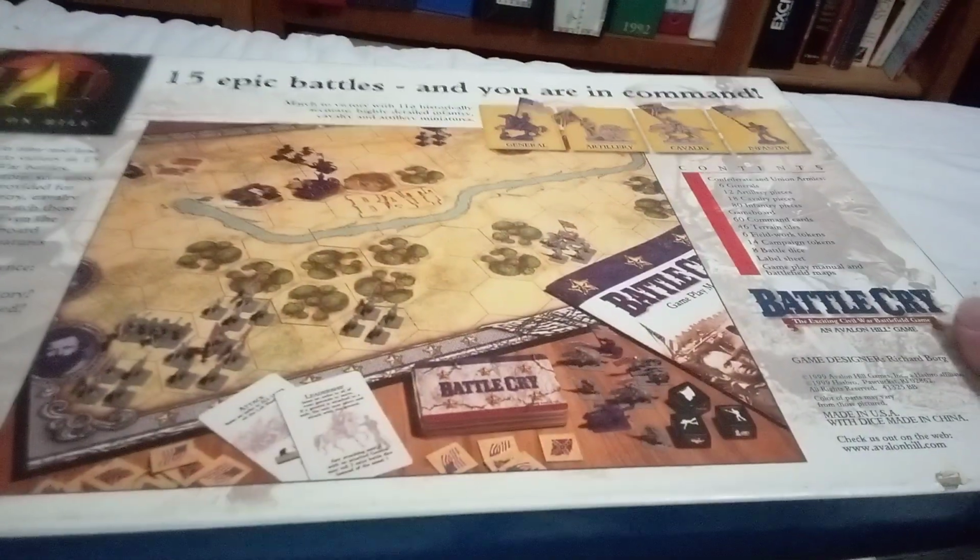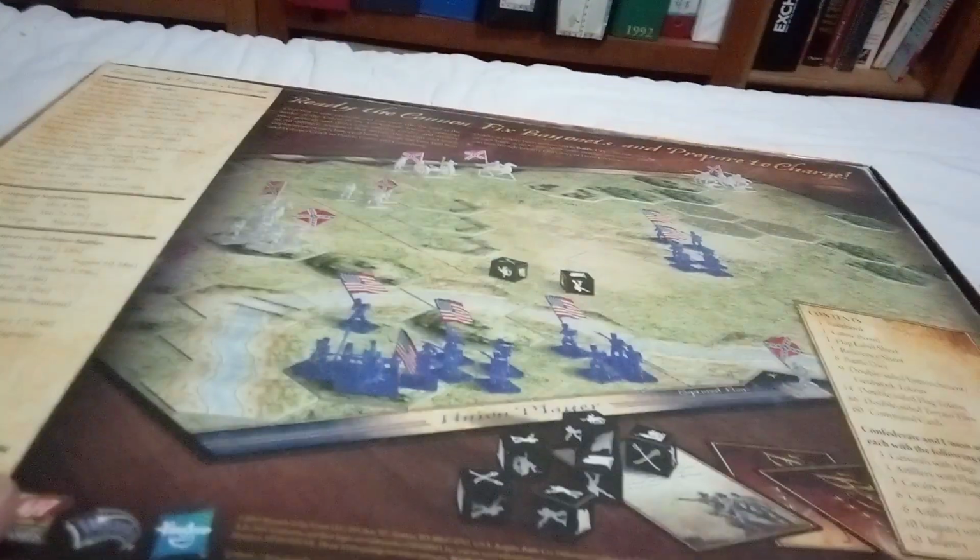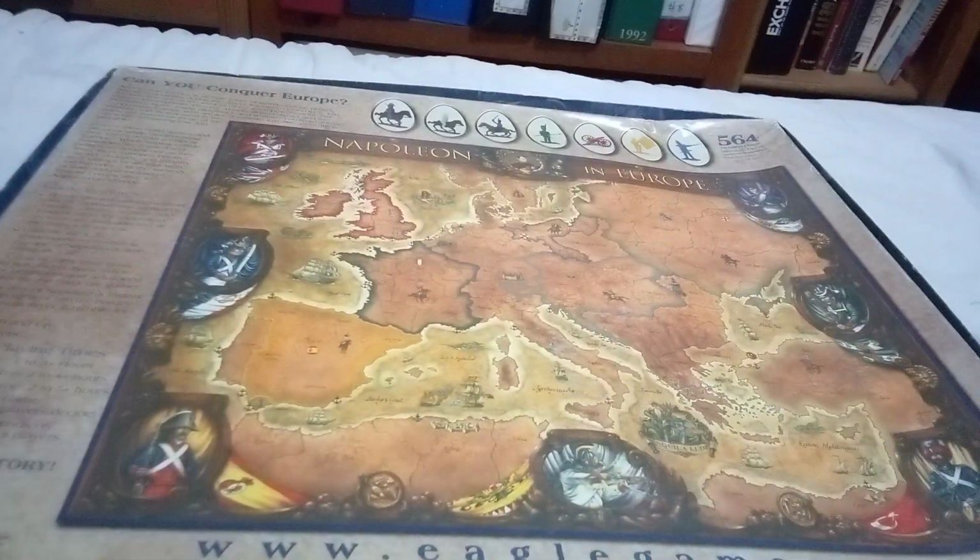I put my thing on the stand. There's the back of one of the Battle Cry boxes. Here's the back of the other Battle Cry. And here's Napoleon in Europe. And, of course, here's the back of the Napoleon in Europe box.